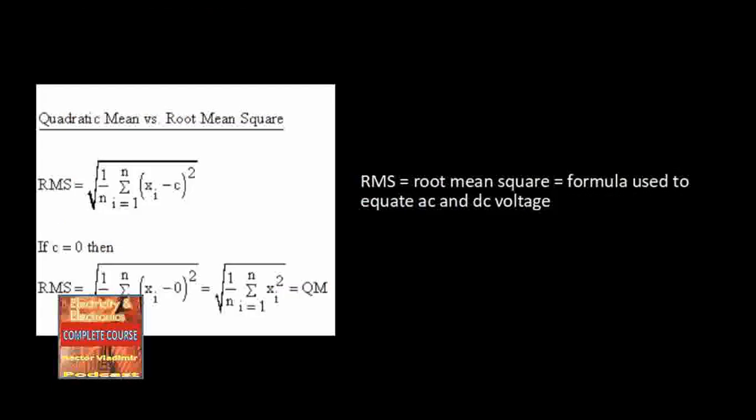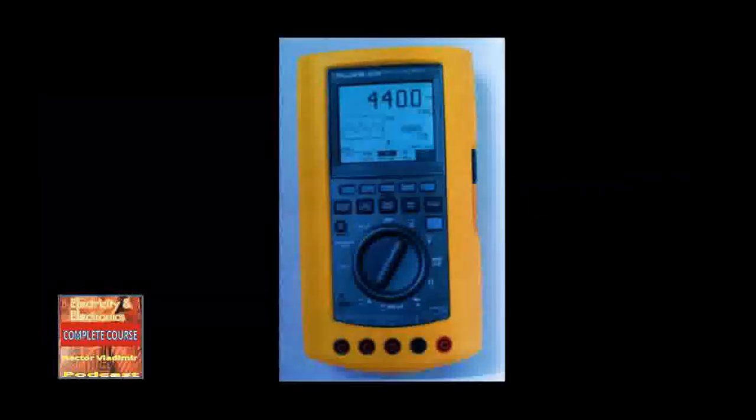Resolution. Resolution is a term that describes the degree of change that must take place before the meter will display the value. For example, if a meter has a resolution of 1 to 1000, it can measure voltage down to 1 millivolt. In general, the better the resolution, the more expensive the meter. In digital meters, the resolution is also determined by how many digits the meter can display. A digital meter with a 5-digit readout has a better resolution than a digital meter with a 4-digit readout.